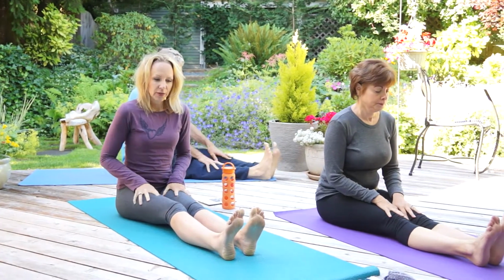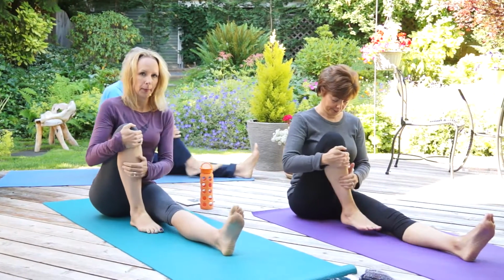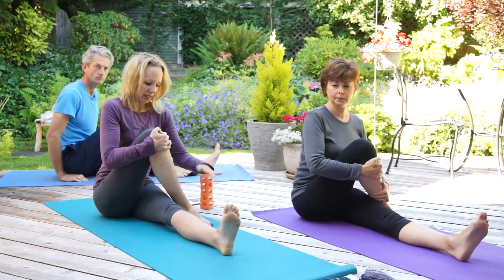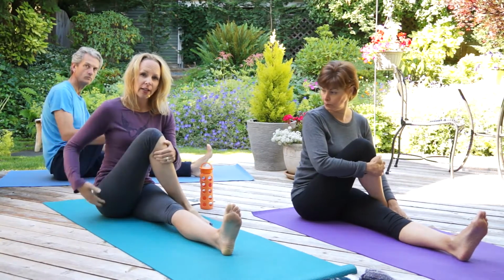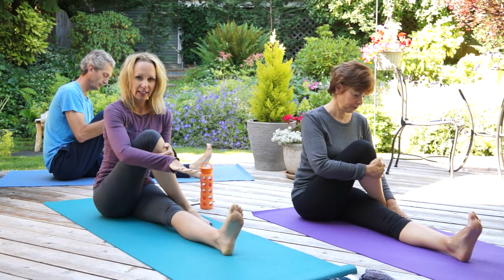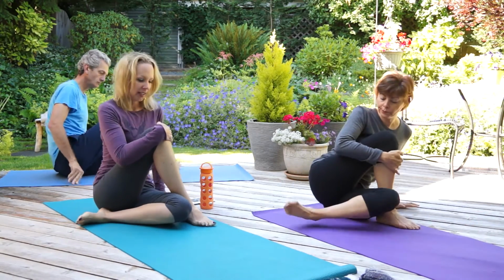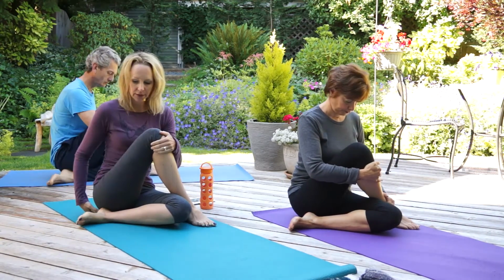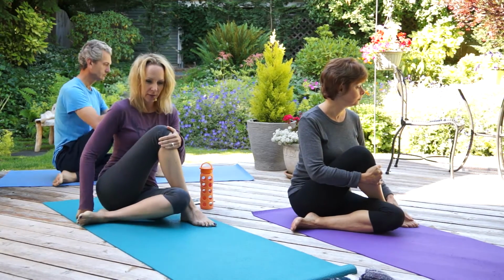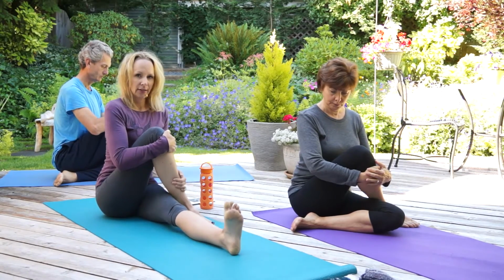And we're going to do a seated twist now. So bend your right leg in. Cross your right leg over your left leg. And you want to have your whole right foot on the ground and your whole right buttocks on the ground. So you can either leave your left leg out like this, or maybe you can bring your left heel up to your right buttocks, if you can keep your right foot and your right hip on the ground. If not, you're going to keep your left leg out long. So I'll demonstrate it with my left leg out long.